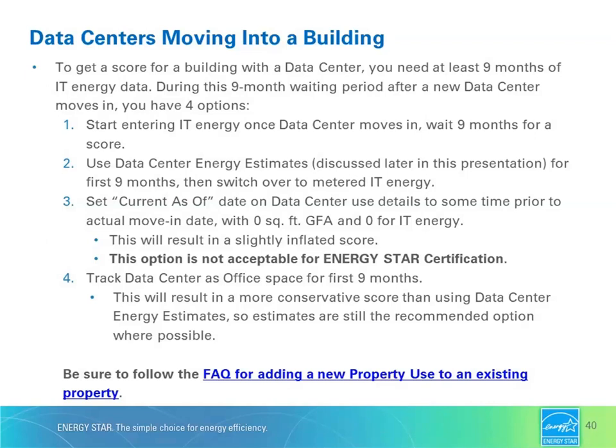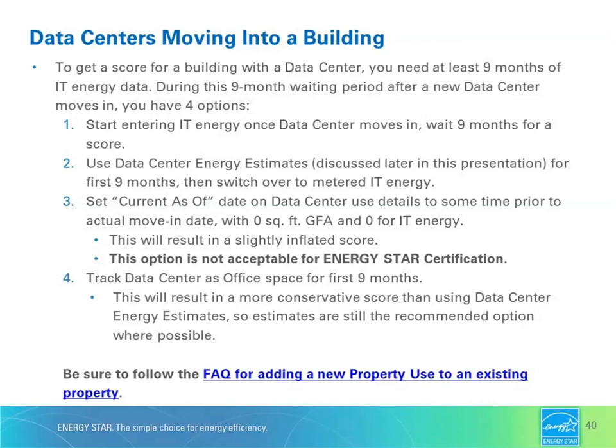And then you'd need to update your data center use with new information. And using a current as of date of October 1st, you would change your gross floor area to the actual area of the data center. You'd adjust the office gross floor area accordingly as well, and start entering your actual IT energy data as of October 1st. Please note that you cannot use this option for Energy Star certification. You would still need at least 9 months of actual non-zero IT energy on your certification application.